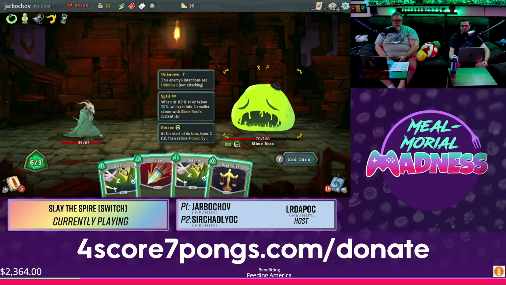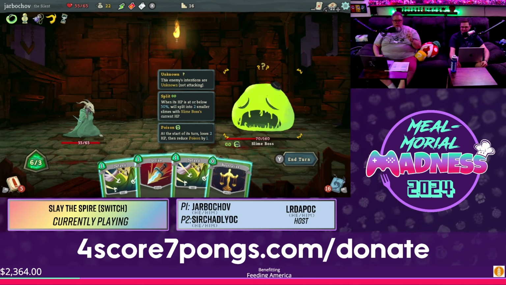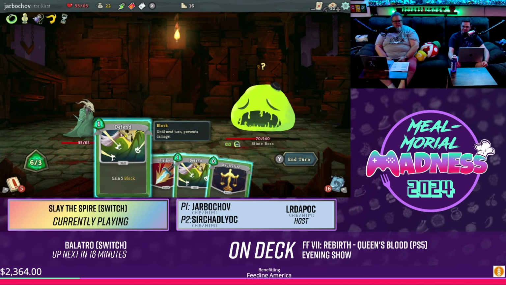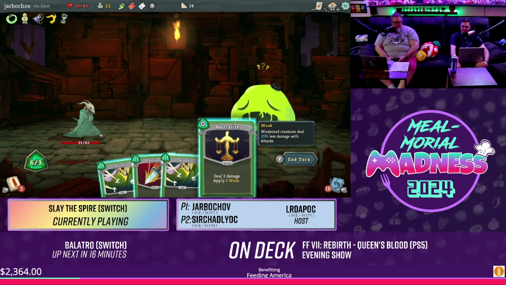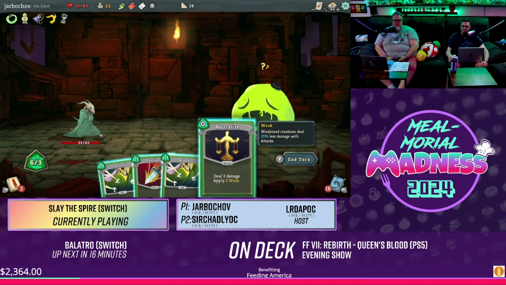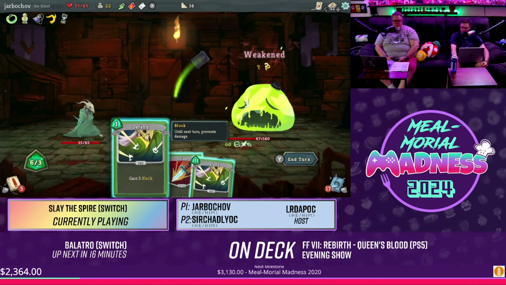Interrupted. Ooh, there we go. Oh, so you were right. We interrupt. That was a good call on your part. Nice. So we interrupted him. He's at half health, so he's going to split next. He is no longer going to attack me for 35. Is he still saying not attacking? Yeah. So that was absolute luck. We're going to deal 3 damage, apply 1 weak.